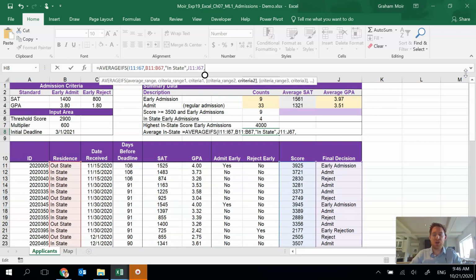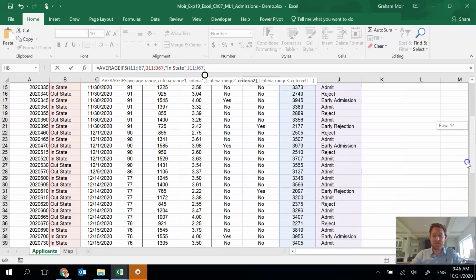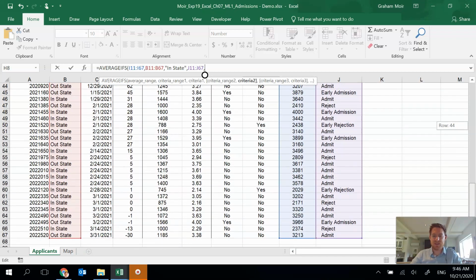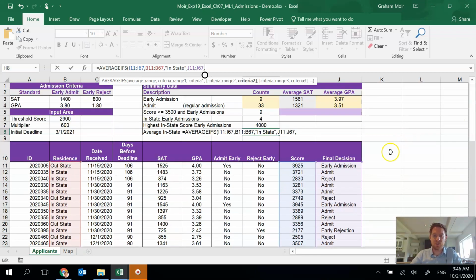we're going to use wildcards. So wildcards allow you to find a cell that has at least what you enter as what you're trying to find. So in this case, we're trying to find cells that have ADM. So they could be ADM from admit. It could be ADM from early admission. And I don't think there's any other ones that have ADM in it. So what this will do is it'll pick up all the cells that say either early admission or admit. So we're going to use that.